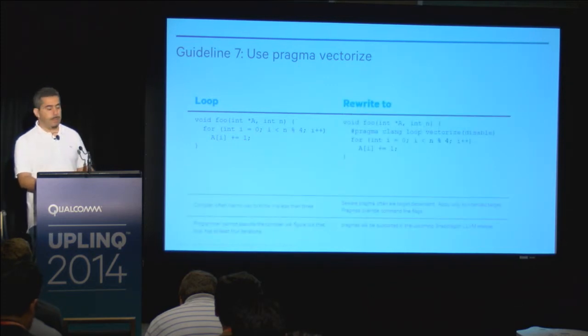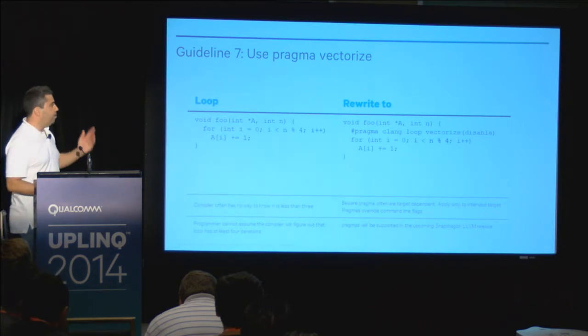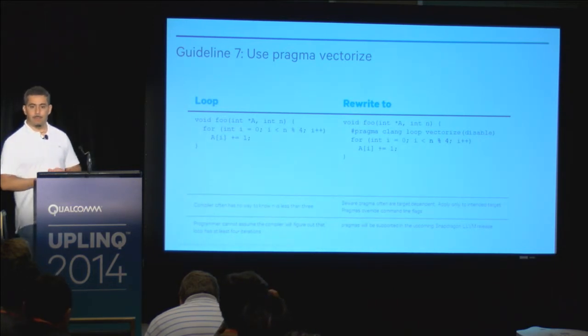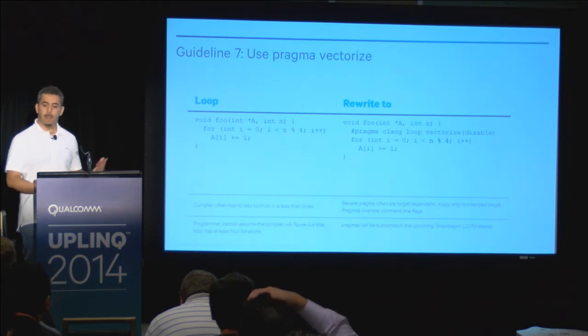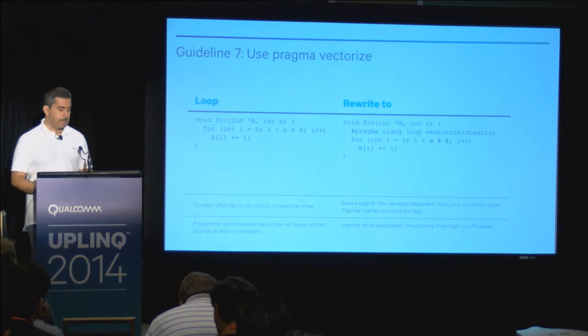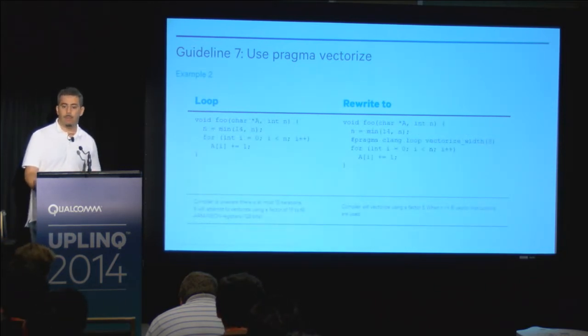You write, this is the syntax that the community decided to choose, pragma clang loop vectorize disable, and the compiler says, okay, the user is giving me a hint, don't touch this loop, just skip it. And the compiler will skip this loop. There will be no auto-vectorization for this loop. Right? This is a scenario. So if you know loops that are infrequent, you want to make sure that you give that information to the compiler.